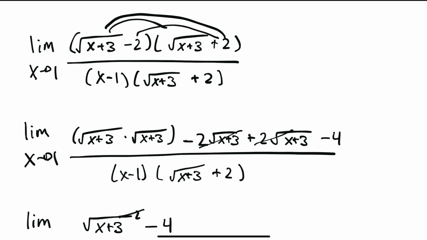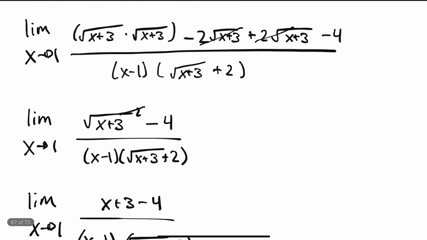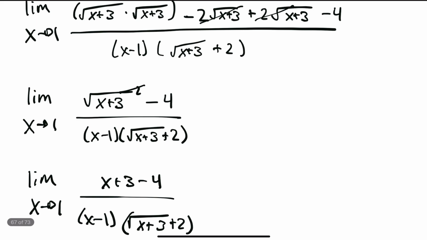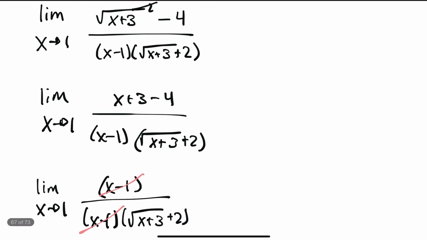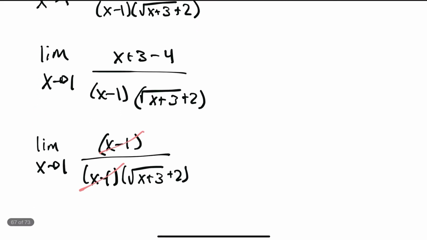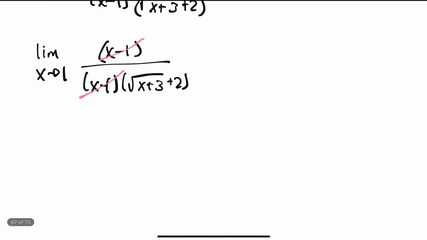When you see this function in this type of format, you're going to first multiply by the conjugate, and you're going to get some stuff that's going to cancel out. You're going to get stuff that cancels out with each other in the numerator, and then eventually you're going to get stuff in the numerator and the denominator that cancel out with each other. So you're going to get to a point where we can plug in that a value and we actually get a defined answer. That's the whole goal of these problems, trying to get to a point where we can get a defined answer.